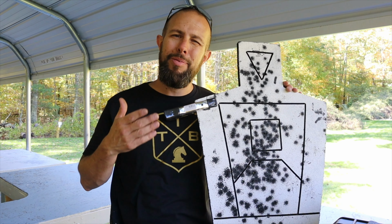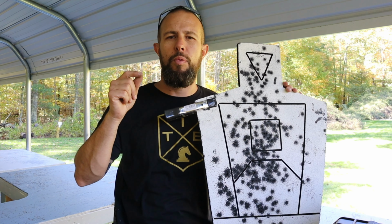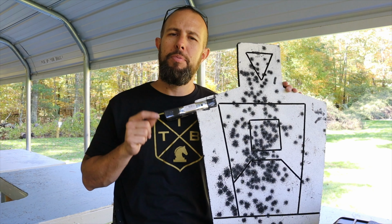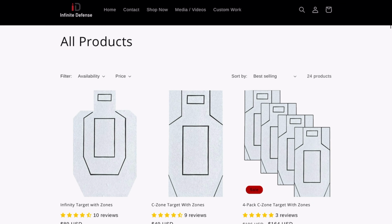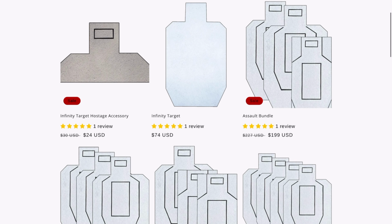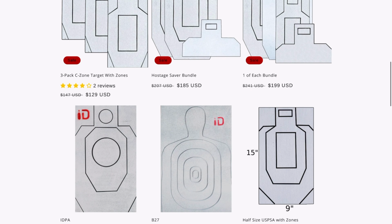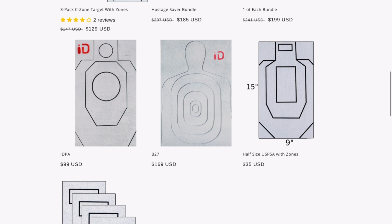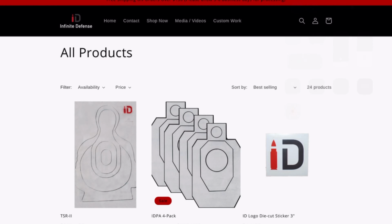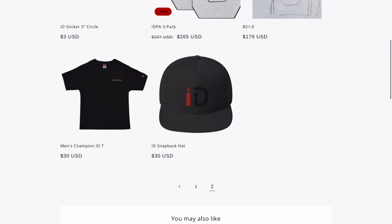I don't really have a con, but I do wanna give you a heads up. Some of my buddies who came to the range thought, wow, that's a great value. I thought it was gonna be more expensive. And then a couple people thought, wow, that's a little bit more than I expected. They start at 40, 50 bucks and then they go up to 100. I thought that was pretty good value for something you can shoot over and over and hundreds, if not thousands of rounds. But obviously that's up to you guys, whether you think that's worth spending your money on.